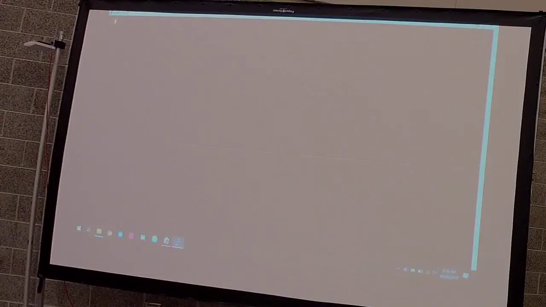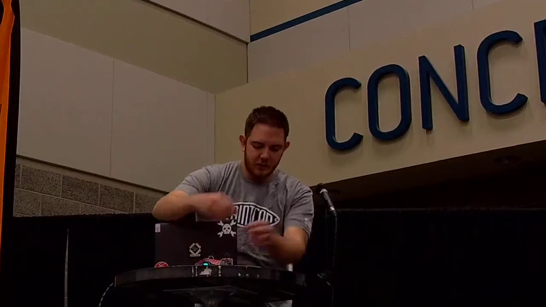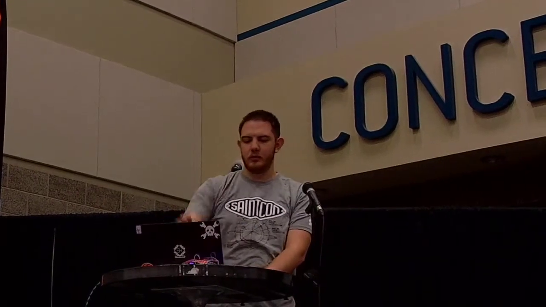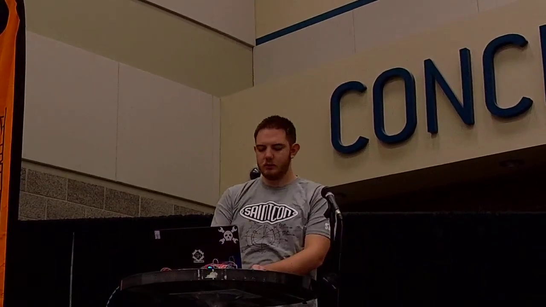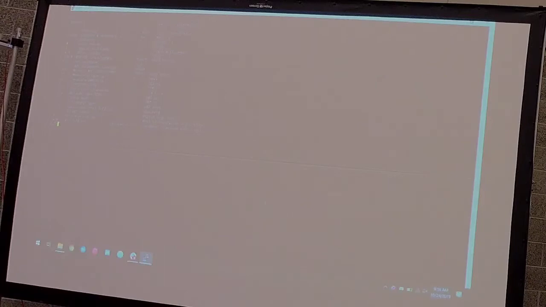And so, let me take this mini badge out and put it in the Bus Pirate. So, really quick, on the Bus Pirate, if you type question mark, it gives you this nice little printout. And currently it's in HiZ mode, which you can tell by the input line, and we want to be in I2C mode.